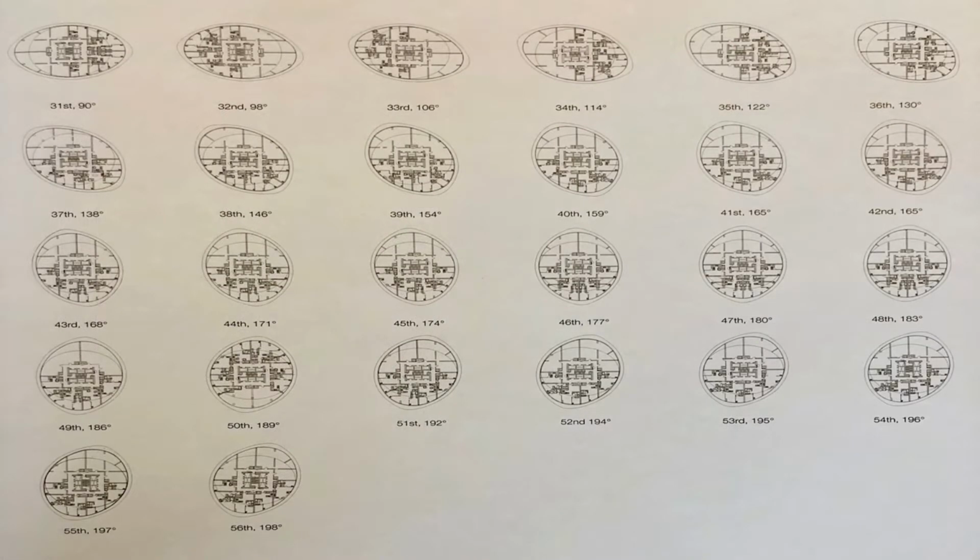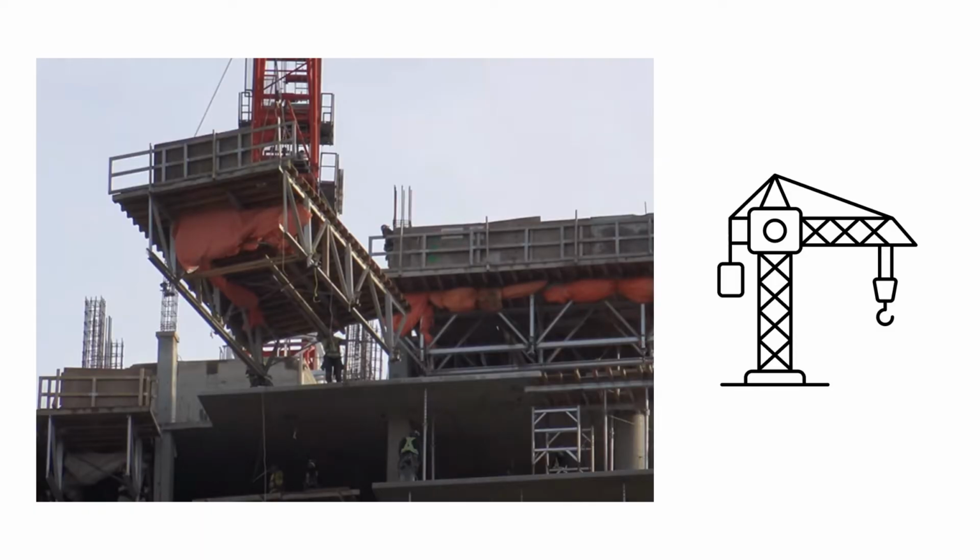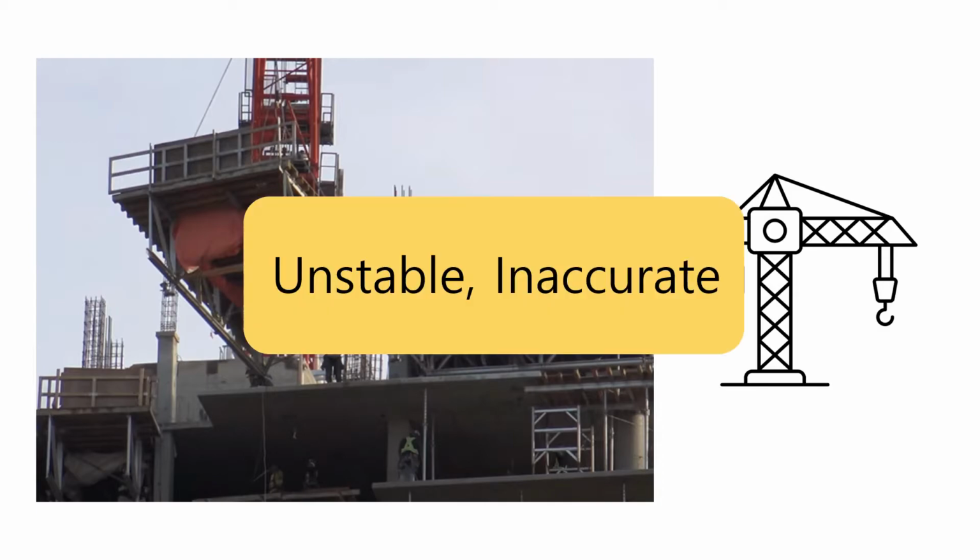Because every floor has a different angle, engineers had to set the exact angle for each floor to achieve structural stability before building. If this angle is slightly different during construction, there will be structural problems. The flying table technique, a common slab construction method, was not suitable for the Absolute World Tower, which required a stable and accurate angle.